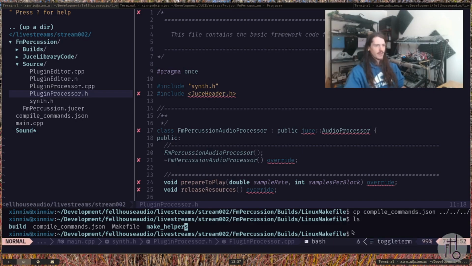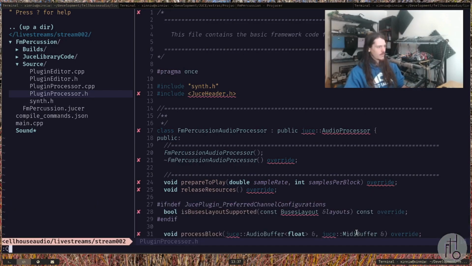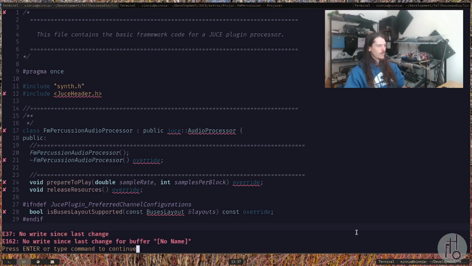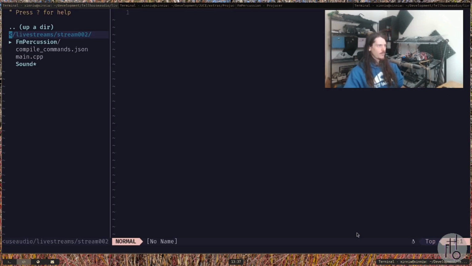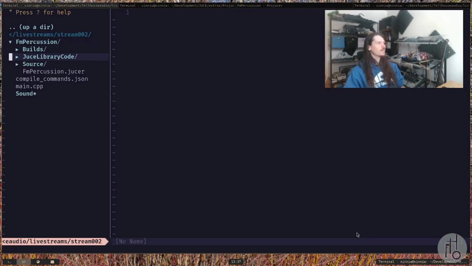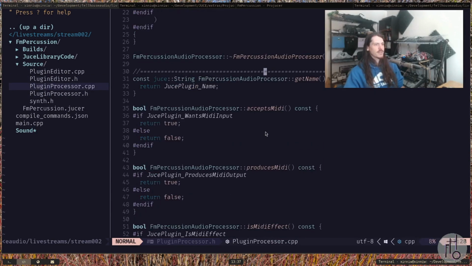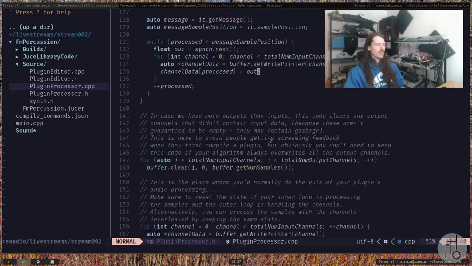Yeah, that sounds good. I'm gonna quit my editor and open it again. Okay. Now this should look a little nicer. Oh my God, that's so much better. It's not screaming at me. Okay, where do we leave off?